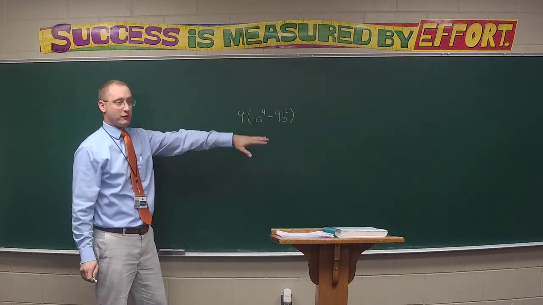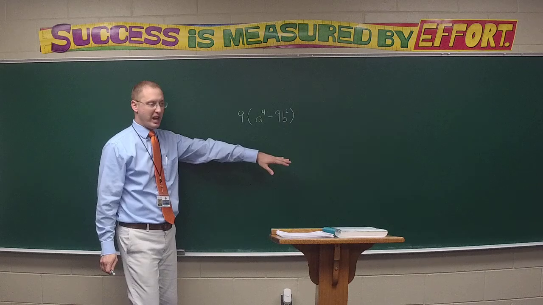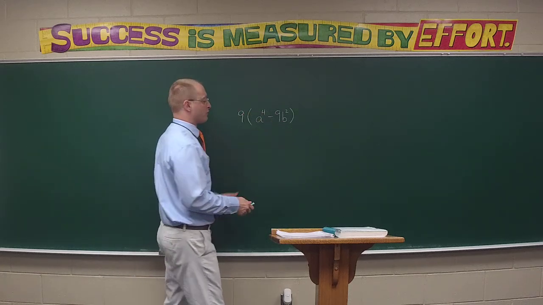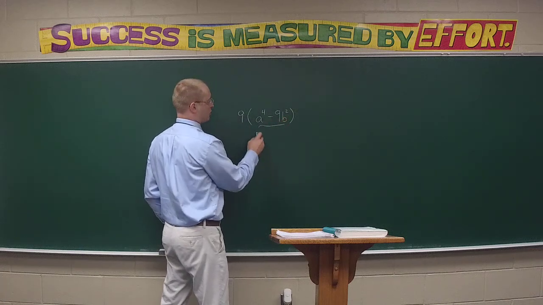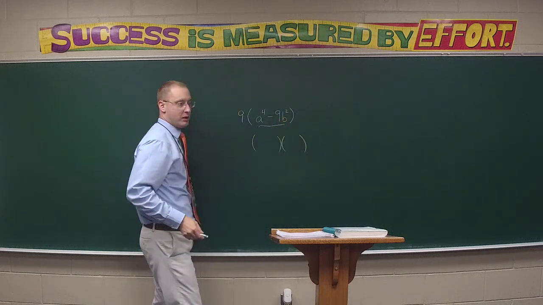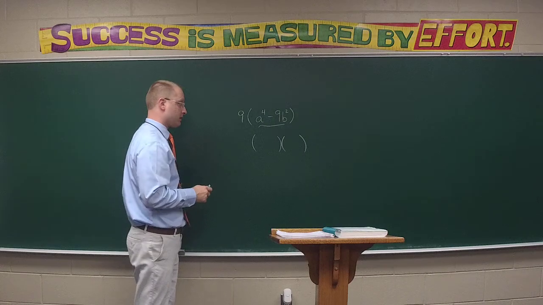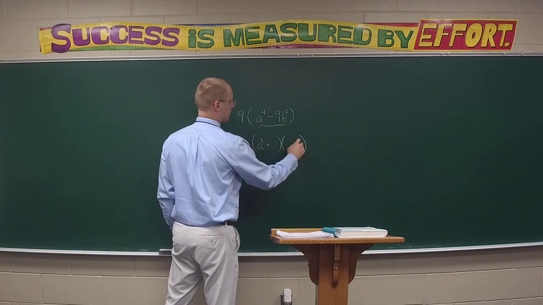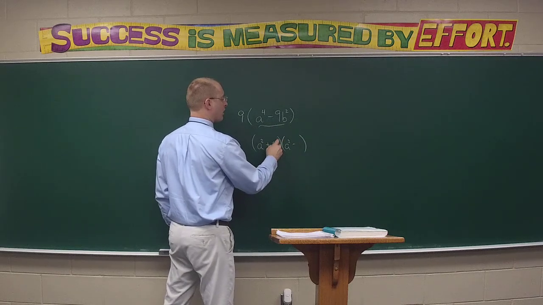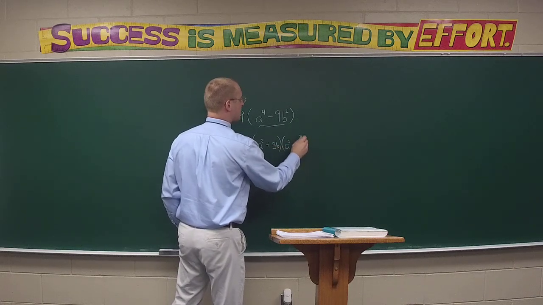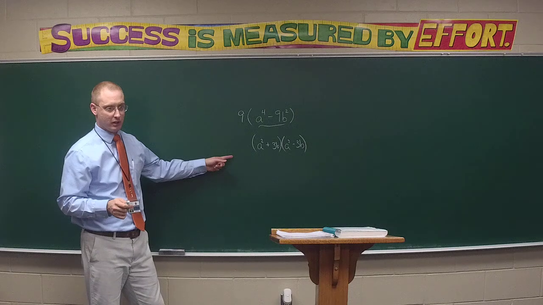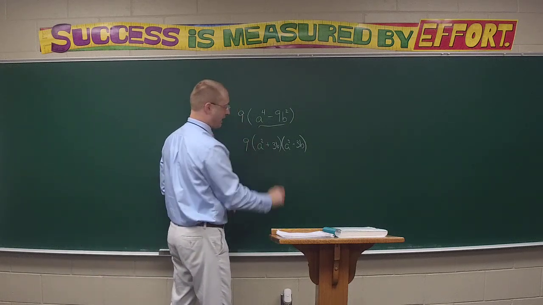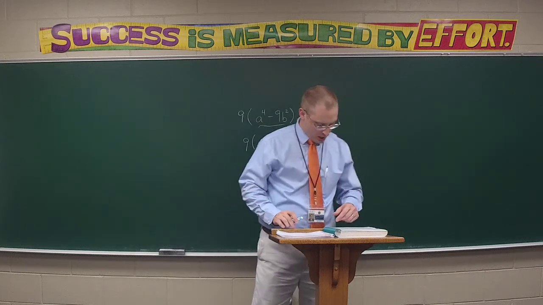So if it starts as a difference of squares and you realize there's a common factor, you're not going to lose out on anything. Pull out the common factor. You're still going to have the difference of squares. And now this difference of squares factors into a sum and difference. And what would that be, Genesis? There we go, a squared plus 3b and a squared minus 3b, but this is not my answer. Why not? Make sure we bring down that common factor. Now, don't lose the common factor.